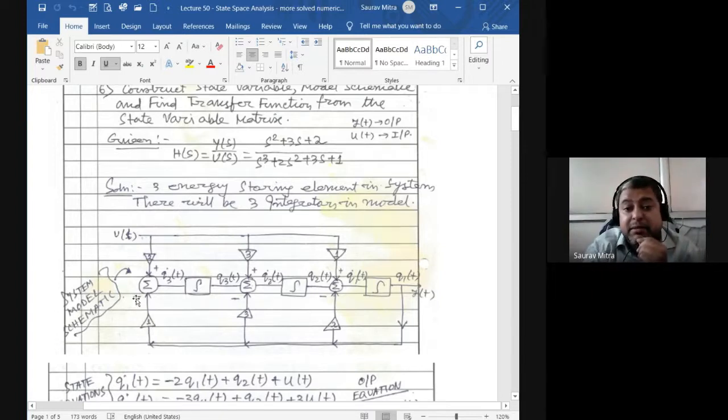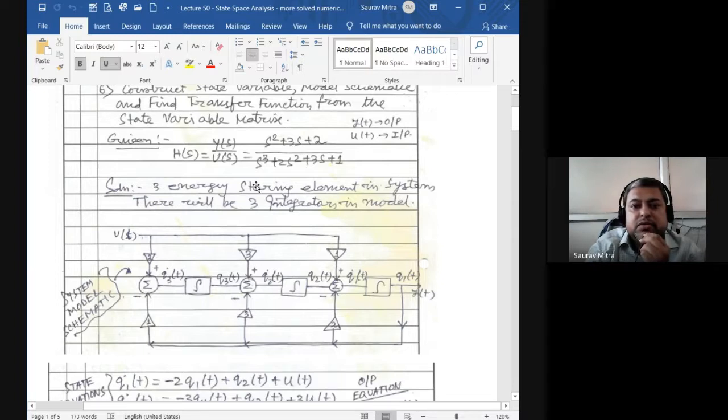The signs are very important. On top every sign is positive, at the bottom all the signs are going to be negative. So below it is minus, and here it is actually 1. Then this is 3s, so this y(t) is coming and going with a coefficient of 3, and after that it is coming with a coefficient of 2, and all these are negative. So s cube plus 2s square plus 3s plus 1 is given like this. So this is 2, this is 3, and this is 1. Whatever is left to right, at the bottom it comes right to left. This is the thing you have to remember.